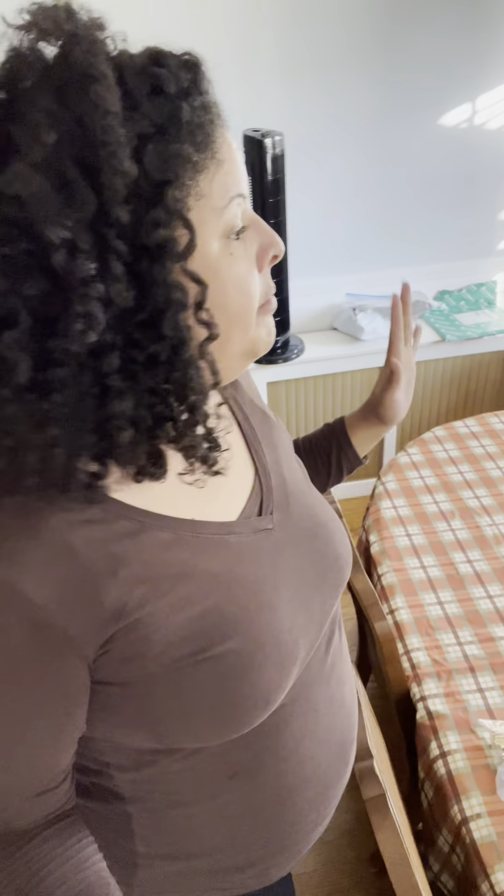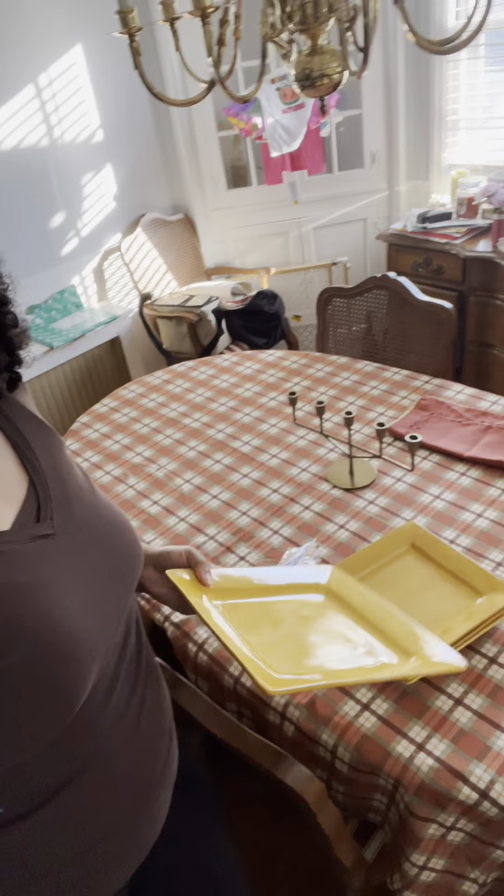This whole room needs to be cleaned out and decluttered. I wanted to show you all how I declutter it, but I may not get that done today. The least I can do is get the table set and work on decluttering another day. Anyhow, these plates are from Pier One — they're very heavy yellow earthenware plates. As I've said in other videos, I'm trying to be less toxic and more conscious. They're painted in yellow ink, so they're not the healthiest dinner plates, but we're not eating off these every day — they're solely for Thanksgiving or springtime.